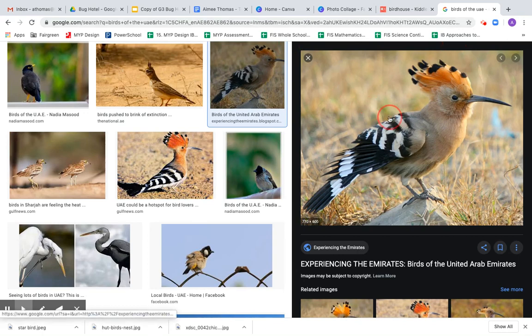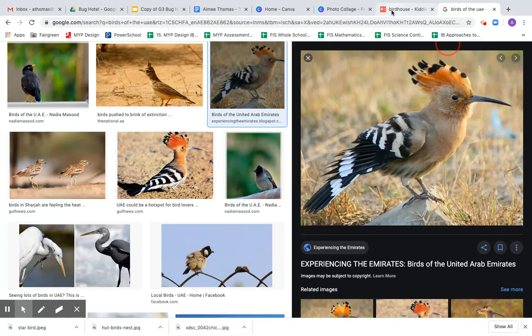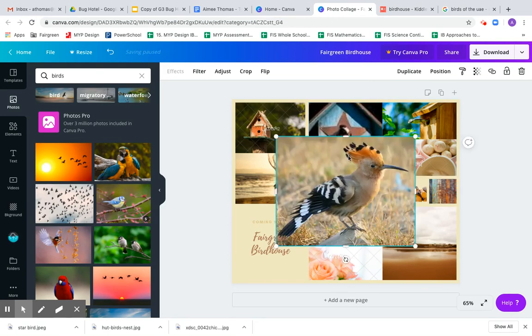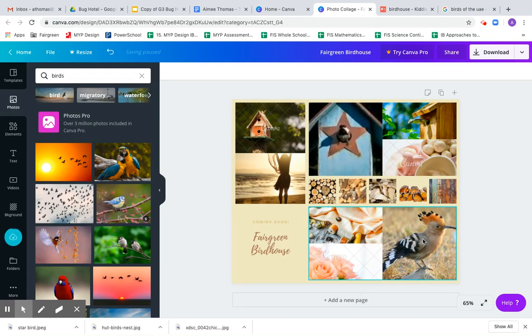So as well as saving into the bank on Canva, you can just do right-click copy, and then you can paste it into Canva. So if I go back to my collage on Canva, you can either right-click and paste, or you can do Control-V if you're on an Apple Mac, and it might paste it right into the middle. That's fine. You just then drag it to the section that you want it to go to. So down here, I'd fill this with all the different birds that would be attracted to my birdhouse.